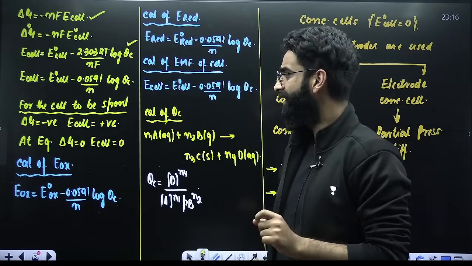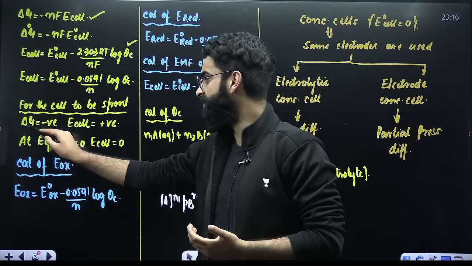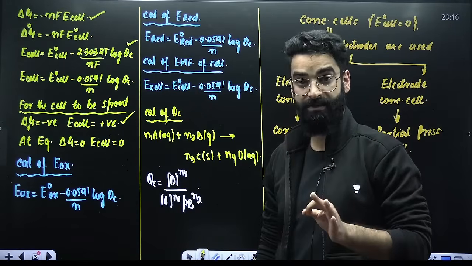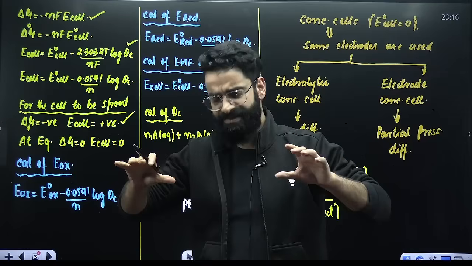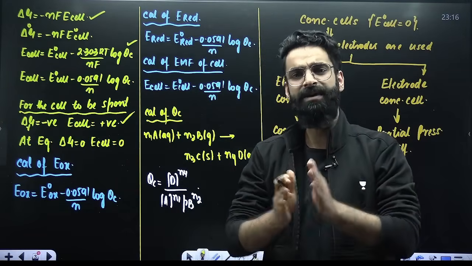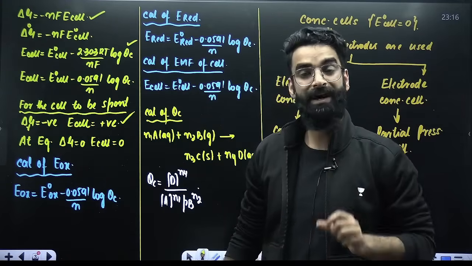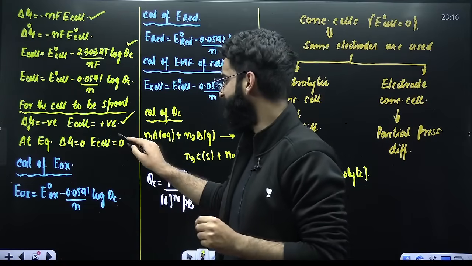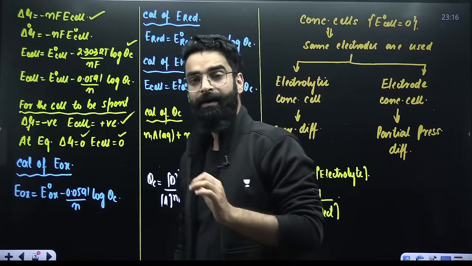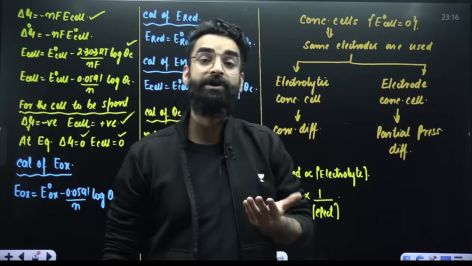My dear students, for the galvanic cell to be working, for its cell reactions to be spontaneous, delta G for the reaction should be negative, or you can say EMF of the cell should come out to be positive. And when the galvanic cell works, a stage arises that you call the equilibrium stage. At equilibrium, the potential difference between the electrodes becomes zero, and the cell at that point of time does not work. So at equilibrium, your E cell as well as delta G for the cell come out to be zero.